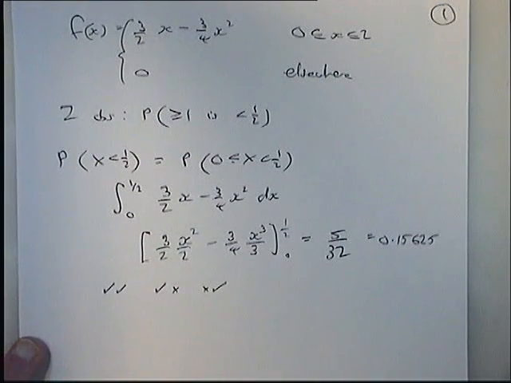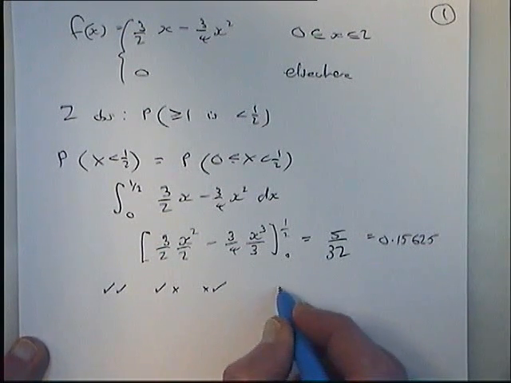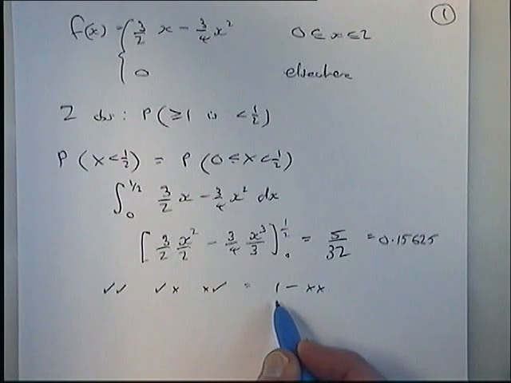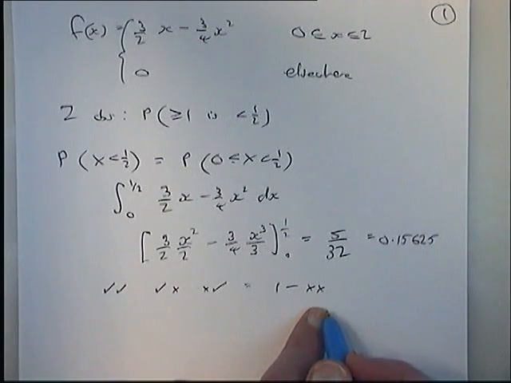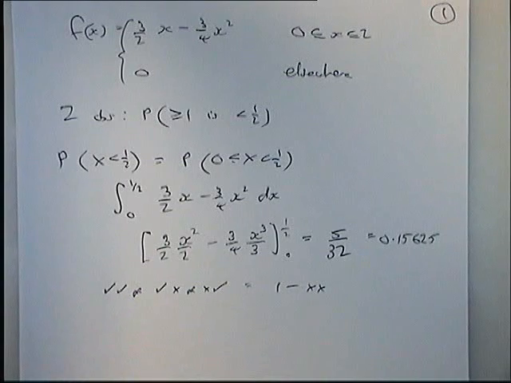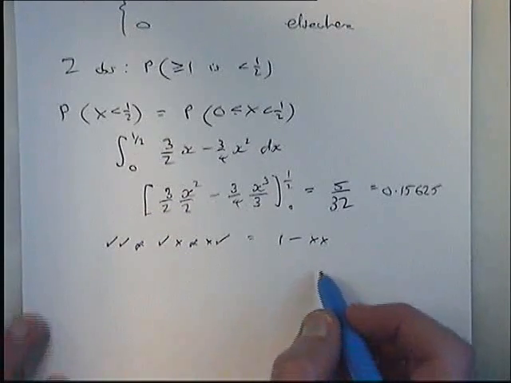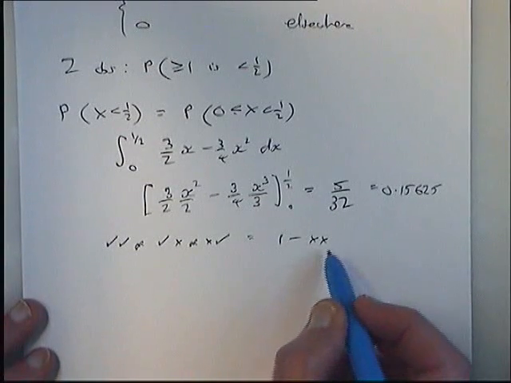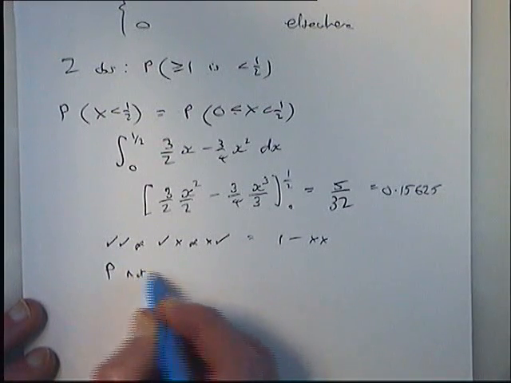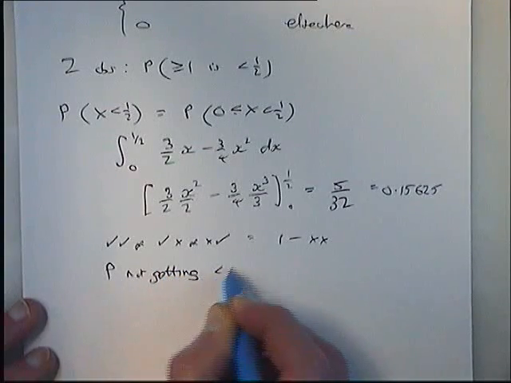Can anybody think of a shorter way of doing it? 1 minus probability of none. Yeah, that's right. That is exactly the same as the complete opposite of not getting those at all. Both ways work. Tom says that, or that, or that. That would work fine. Like we've had earlier today, for less than, greater than or equal to 1, it's always 1 minus equal to 0. So what we want is the probability of not getting a value less than a half.